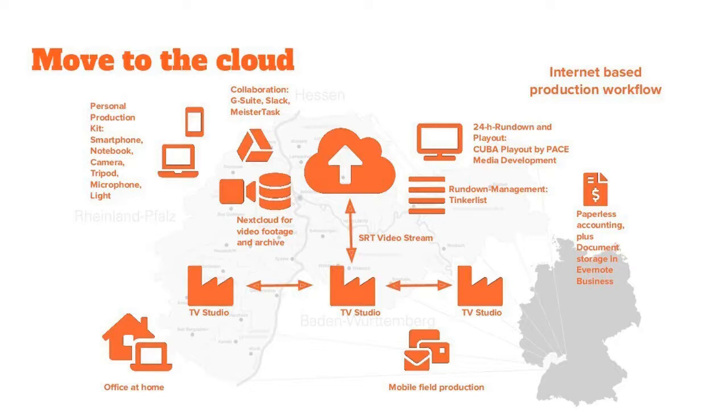And we can honestly say that this is the heart of all what we're doing right now at RNF, and that was the real game changer. That's why it still leaves room for physical on-premise things where needed as well. And as I already said, the 24-hour playout system, because RNF is on air 24 hours, runs directly via the supplier of the cable networks, and every bit is also uploaded via internet, this playout as well as the RT stream, by a company in Berlin, Germany.